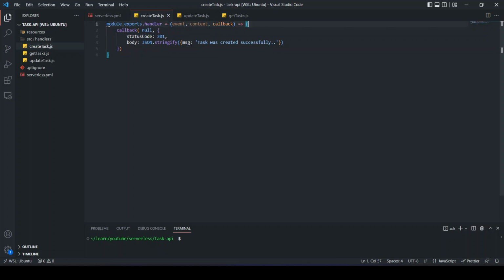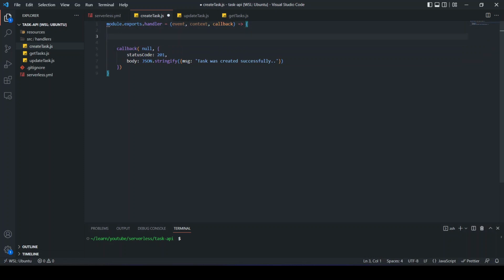Okay. Similarly, create task is expected to take some kind of a body, right? So in order to get a body, we can grab it from event.body. From this event, we can take this body. Now this body is in a stringified fashion, so we need to convert it into a JSON object, and we can do it using json.parse event.body.